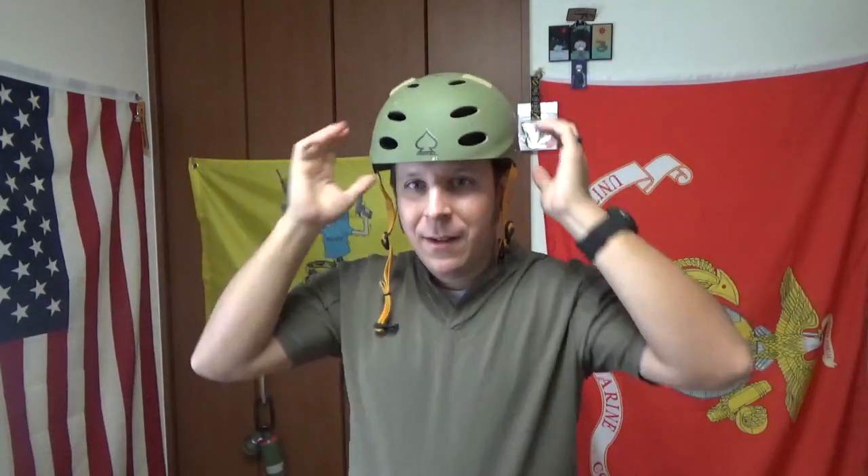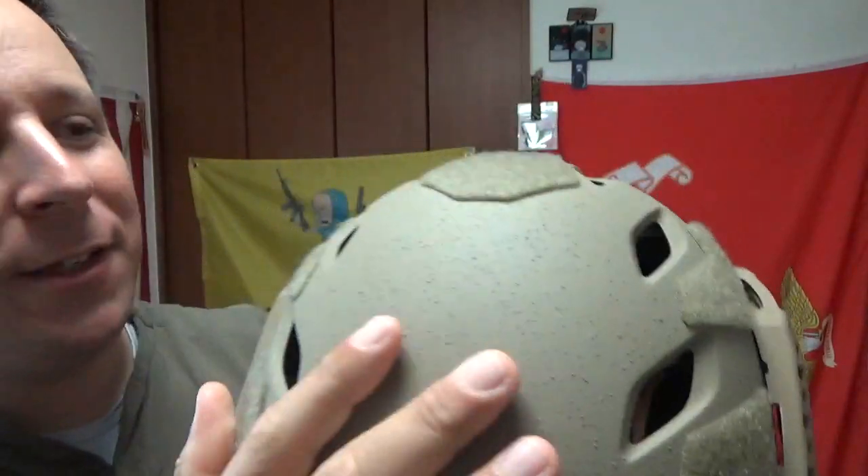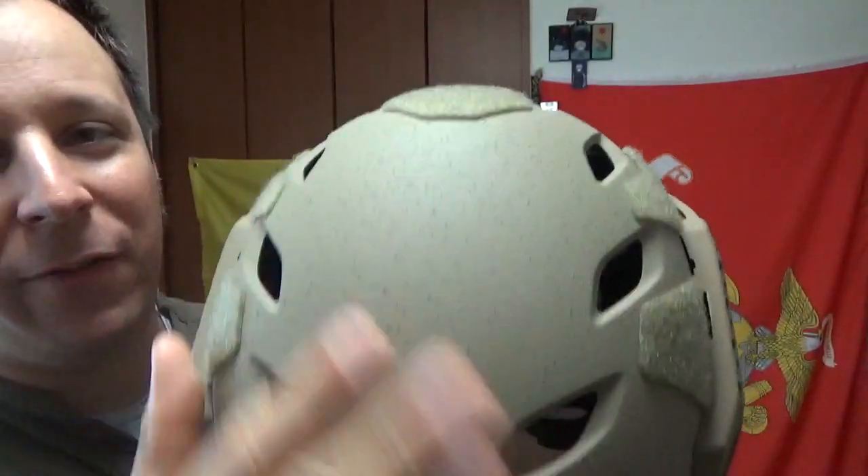It's a bump helmet — keep your head from banging into things. Maybe get hit by baseball bats; I don't know how crazy your life is. Everyone gets the idea of a bump helmet. Now, Opscore went ahead and did several key things with this. Right off the bat, you will notice the way the shell is painted. It's got that sort of texturized stucco finish — like if you accidentally bump the TV, your parents are going to beat you sort of texture.